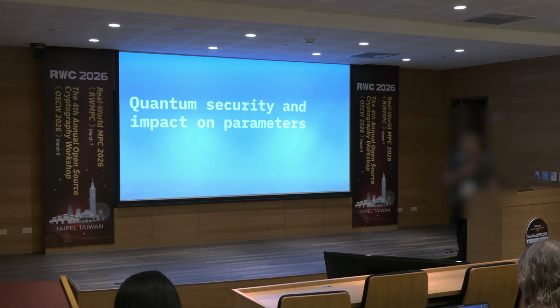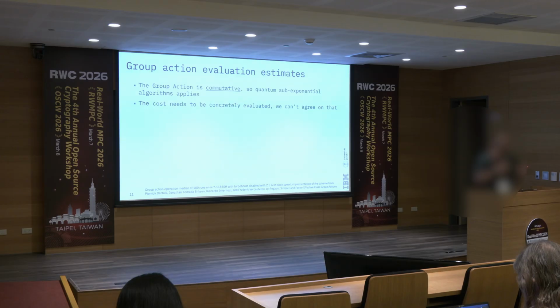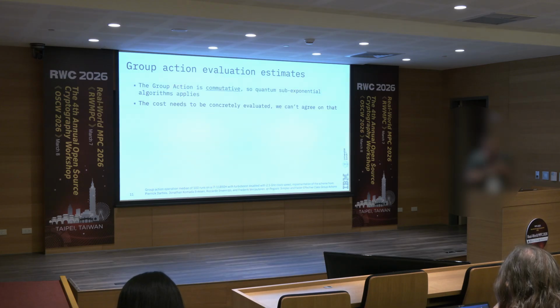Okay, so let me briefly explain what I meant when I spoke about the problem with the quantum security. The problem is that these new schemes are relatively new. When you have some kind of sub-exponential attack, think, for example, about RSA with the number field sieve, and you need to fix parameters, you really need to do it having some concrete estimates about the cost. To put it simply, the reason is that we cannot fully agree, as of now in the community, on what the actual cost of computing an isogeny on a quantum computer is.